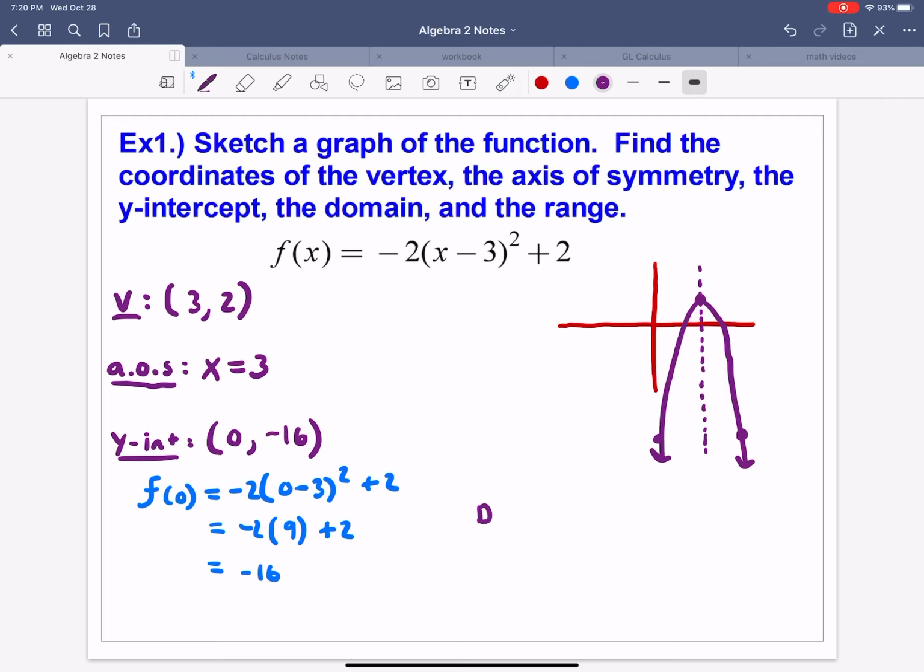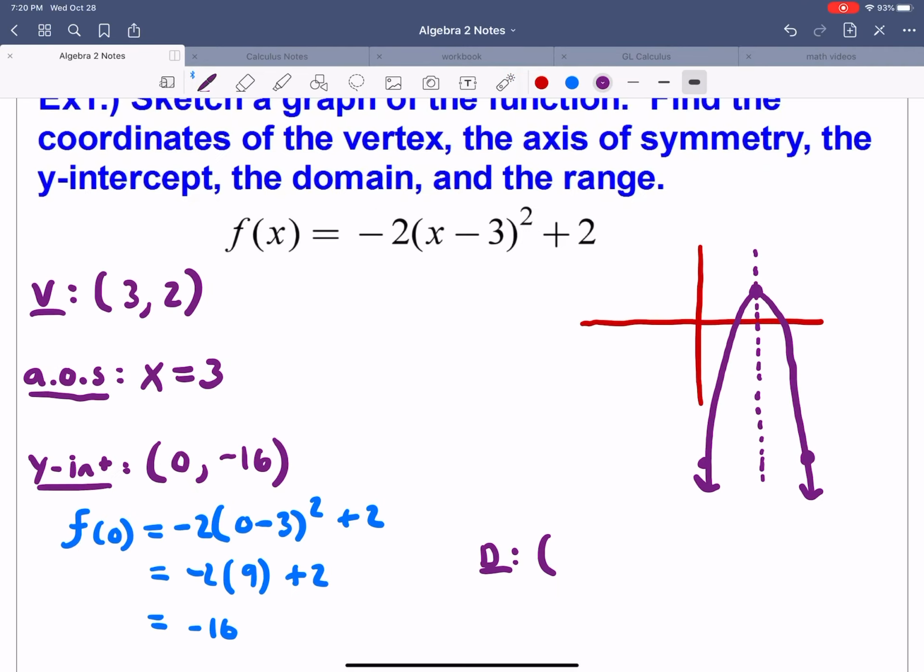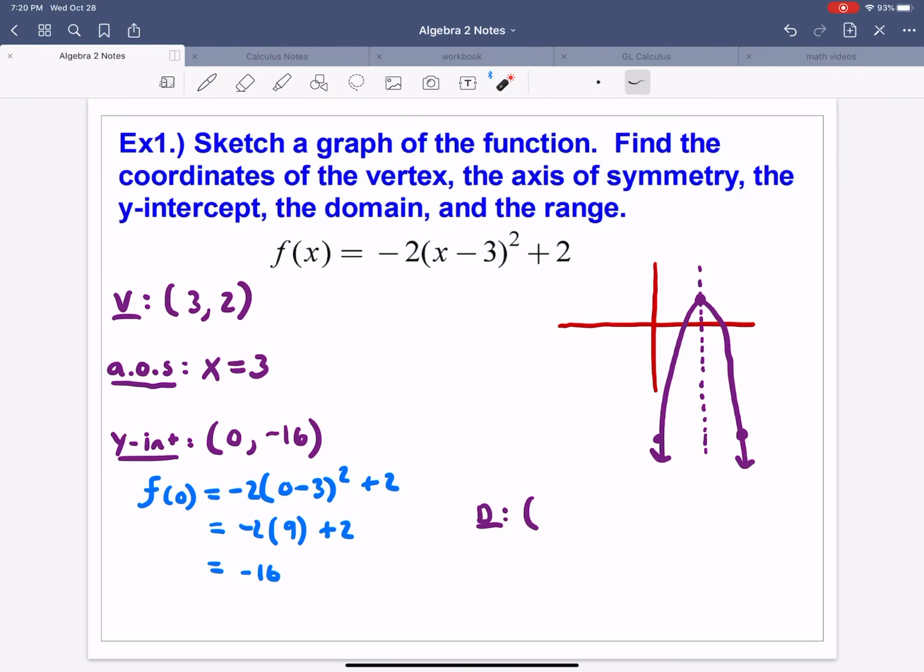Now, the last thing that we'll do is talk about domain and range in interval notation. So remember interval notation for domain and range. Domain, we look at all the x values that we can have. So we go left to right on our ordering. So the leftmost x value that we can have way out here is actually negative infinity. Well, you might be thinking, doesn't it kind of stop right there? And the answer is no. I can keep moving to the left out here, and I'll eventually get to a point on the parabola. It's going to take a really, really long time, but eventually you'll do it. So the domain here is negative infinity to positive infinity.